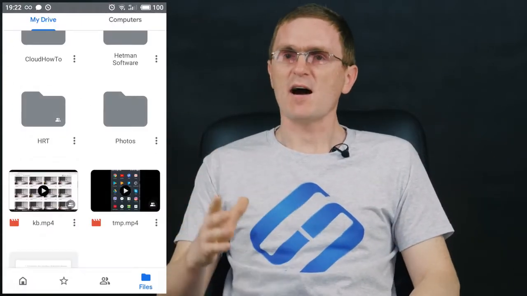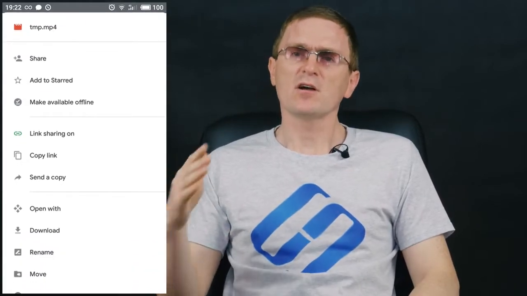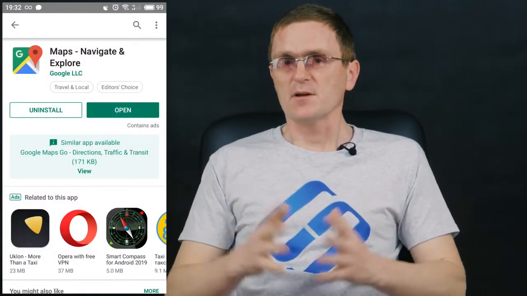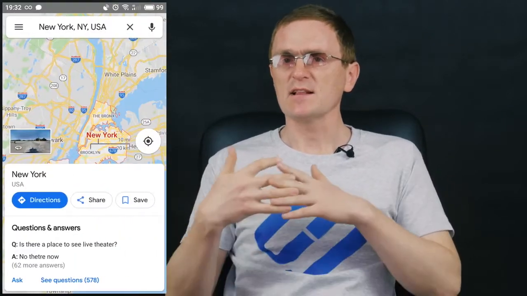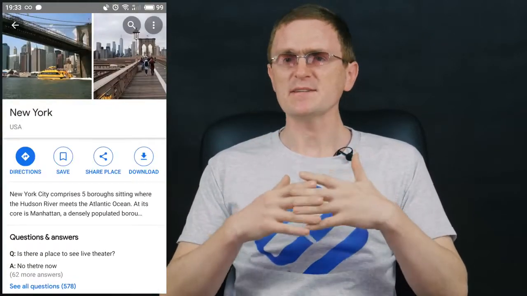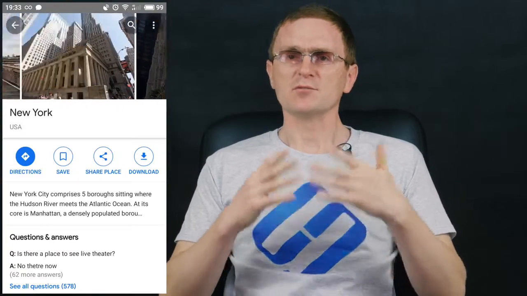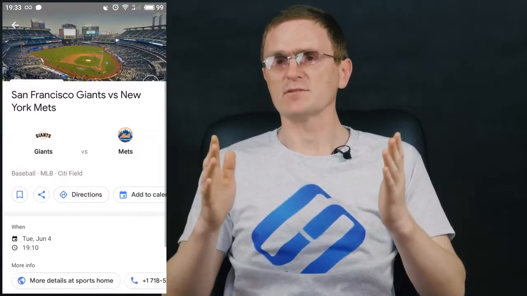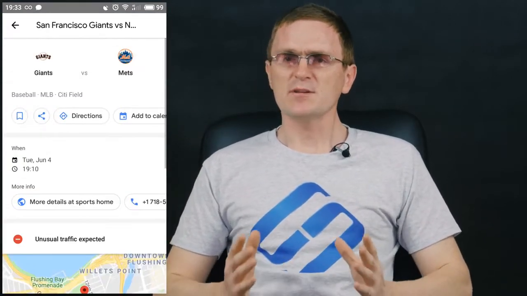Besides, you can allow other users to view, edit or comment on your files and folders. Google Maps. With this app, you can switch between Street View and Satellite View for maps or any place in the world. Use them to create routes, find local sites, communicate with other people and plan your travels. Google Maps is incredibly easy to use.